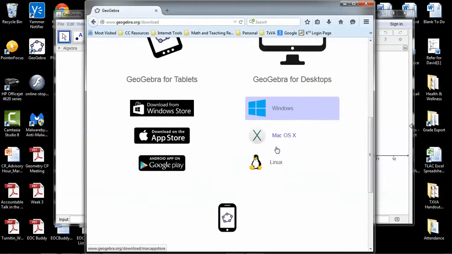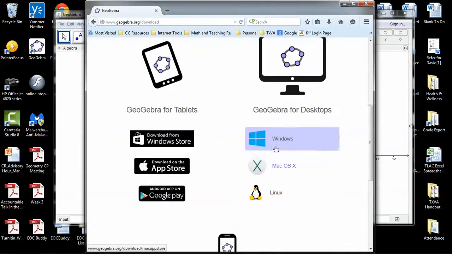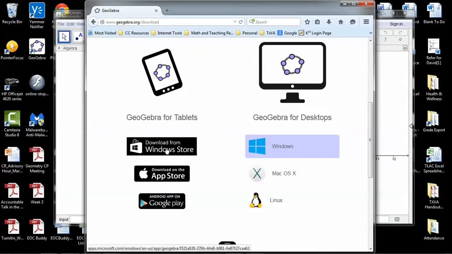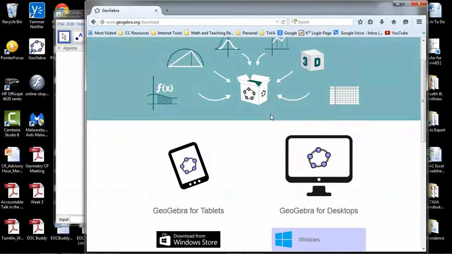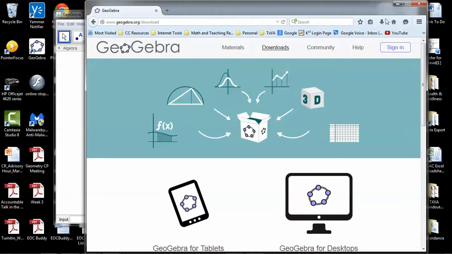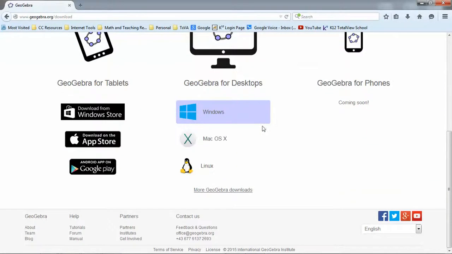You can also do this with Chrome. That's Geogebra for tablets if you need to do it that way. I could have sworn the Chrome app was right here with everybody else. Maybe not.